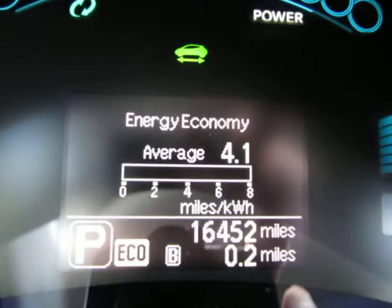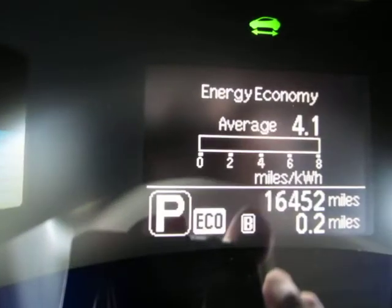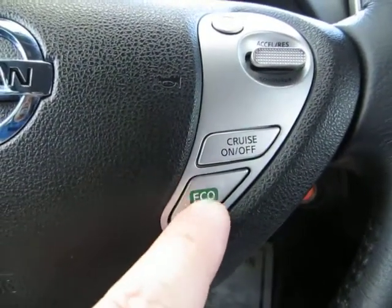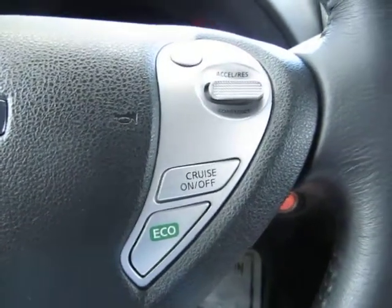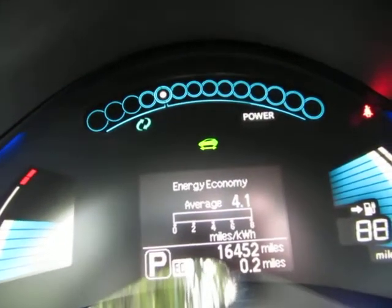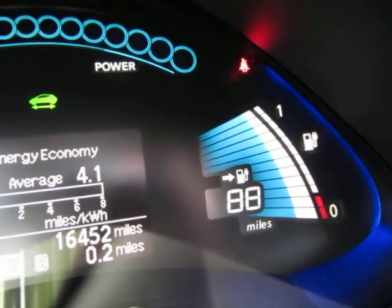To the left you can see the P, meaning we're in park. There's an eco mode you can take in and out of right here. Eco mode gives you better battery consumption. When you take it out of eco mode you get a little more power. There's a guideline up here which shows more or less where you're at — if you floor the car every time you leave, your battery will last less; drive it normally and you'll stay right on that measurement.